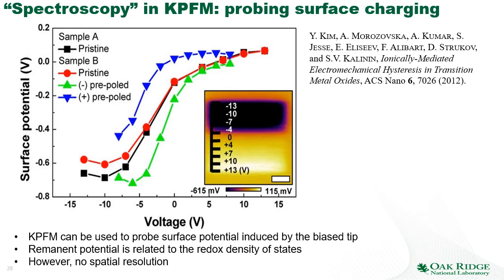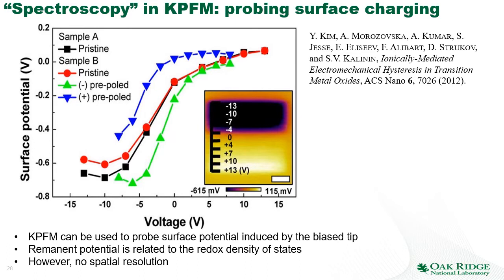And in fact, we can even configure this experiment to find out whether strong poling affects this curve. For example, I pole the surface with a very strong negative bias, say minus 15 volts. And it turns out it does. If I compare the contact potential difference for the pre-poled negatively and pre-poled positively surface, I start to see hysteresis. Not a very wide hysteresis, but noticeable hysteresis. The problem with this approach is that it's very easy to run. This is just a standard KPFM measurement. But in this case, we measure the properties of the surfaces on average.